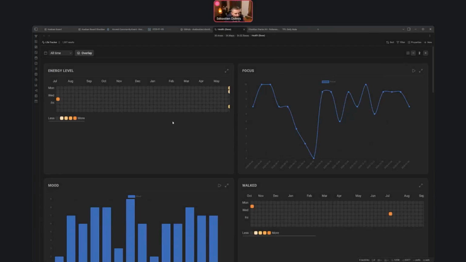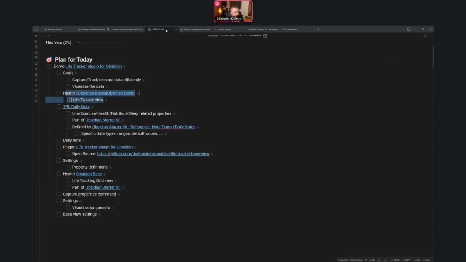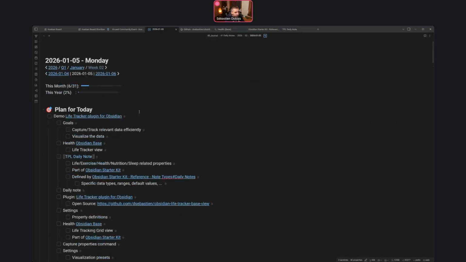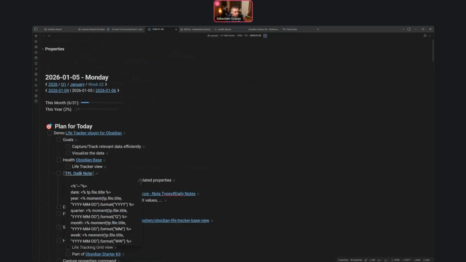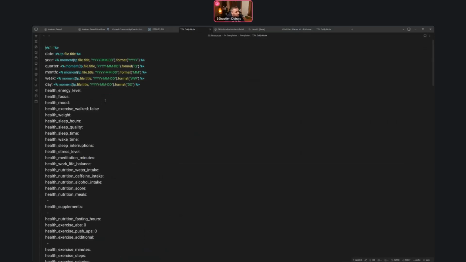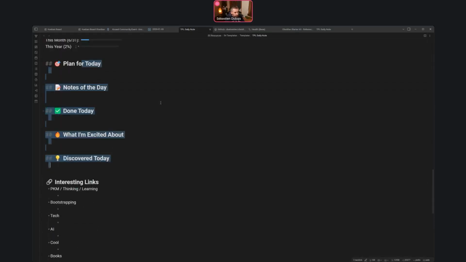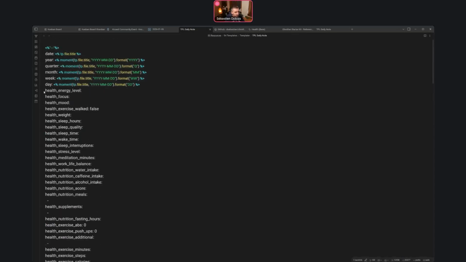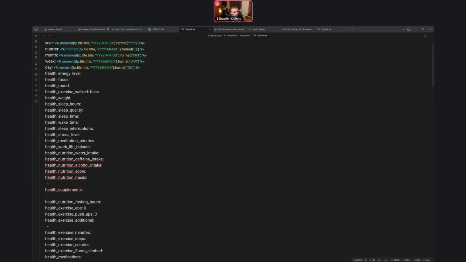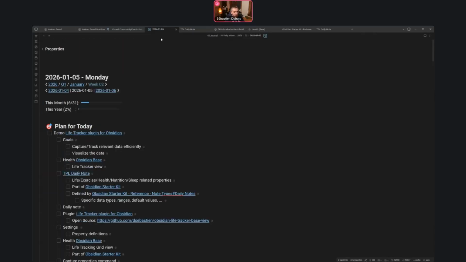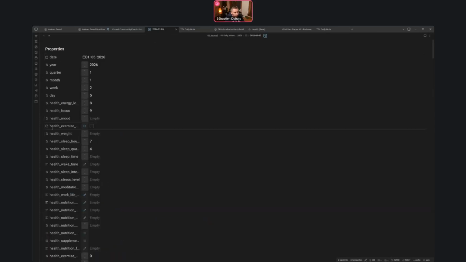So before we go further with this view and the other ones, I want to explain what the base problem was. So in my daily notes, to create my daily notes, such as this one, today's note, what I use is a template. And this template includes different things. So it has the structure for my daily notes, and also a set of properties that are added automatically. But as you can see, of course, that information is not filled in when the note is created.